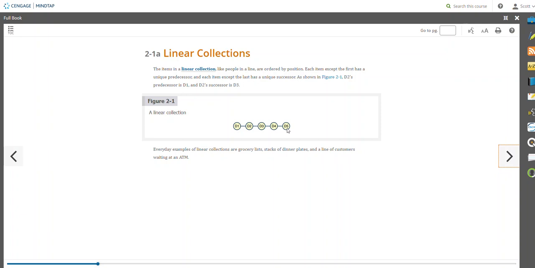In either case, it's a one-dimensional group, or collection is the term we're going to use. Now, these may be ordered, but by default, we will look at this as an unordered linear collection.